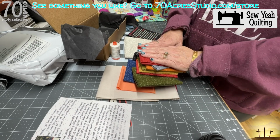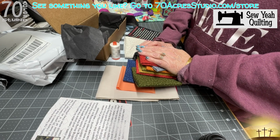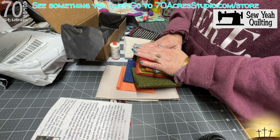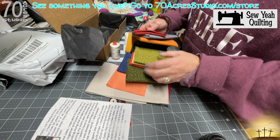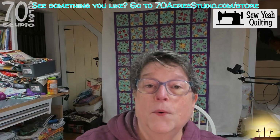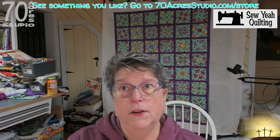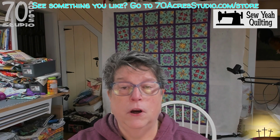I love these fabrics. I'm always afraid that they're going to send me some Christmas fabric or Valentine's fabric or St. Patrick's Day fabrics. I'm not into novelty fabrics as far as holidays, but this I do like. So hopefully I can avoid all of the novelty holiday fabrics, and then I will continue to enjoy this box. Okay, so I did click on the QR code, and it does take you to a beautiful, beautiful quilt. I can't obviously give you the information about the quilt, but it is a star block.